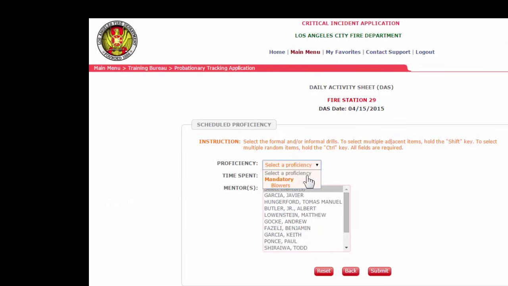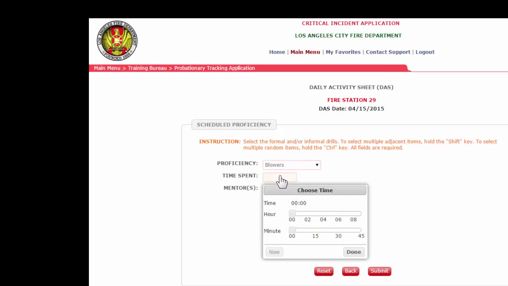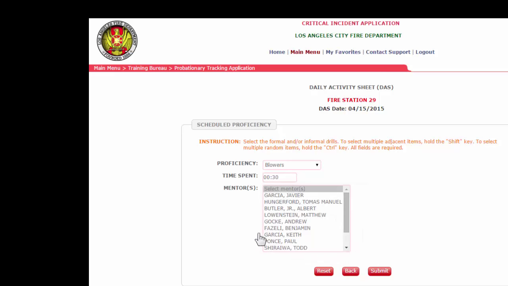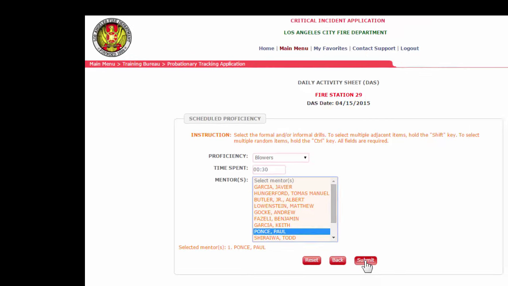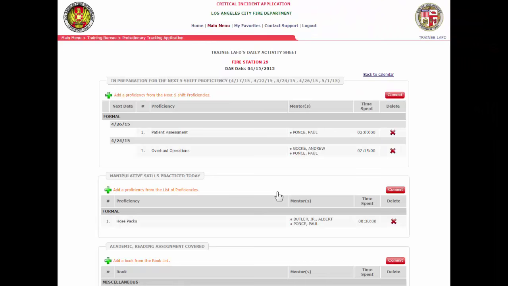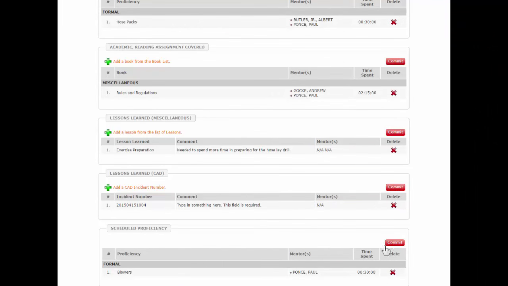Choose from the options. Select the time spent. Enter a mentor or mentors and click the Submit button. Don't forget to commit your records.